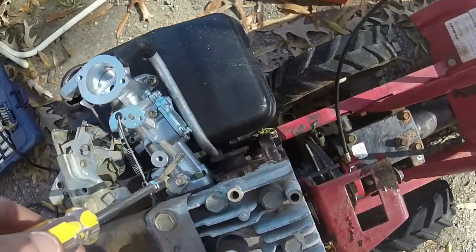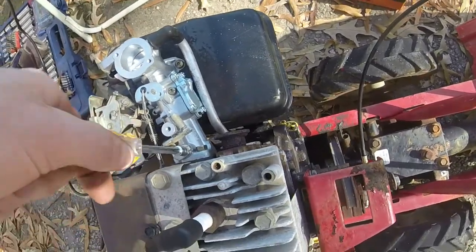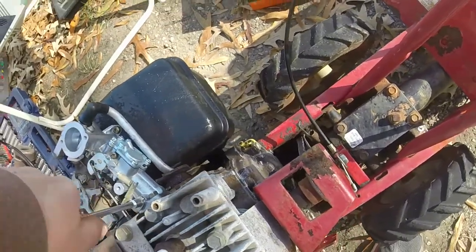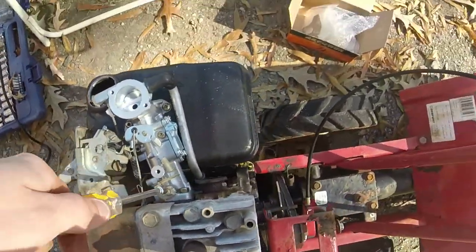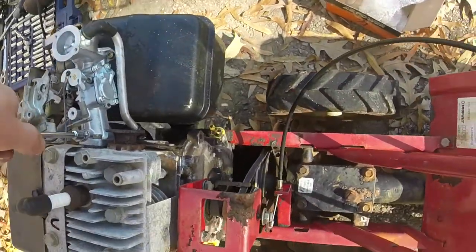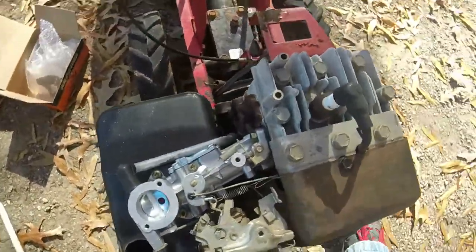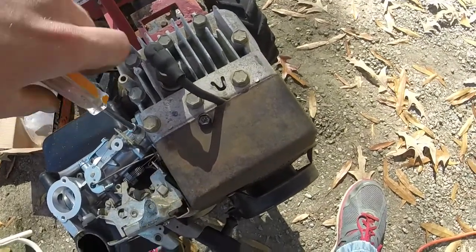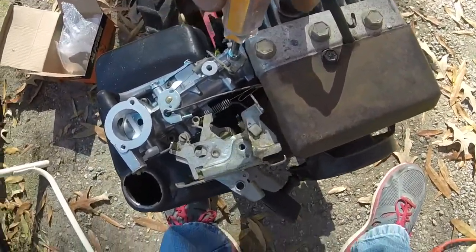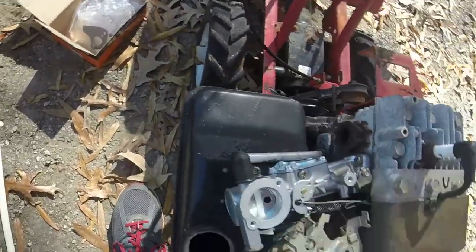So there's the spring in there. Throw this down, screw it in. I don't know if I quite drilled it tight enough in there. It's just a little bit loose, so I will probably get a washer, because I don't want to try and drill that hole further down and mess up my threads. And I didn't want to drill so far into the carburetor that I drilled through it. So I'll get a washer, put that together.